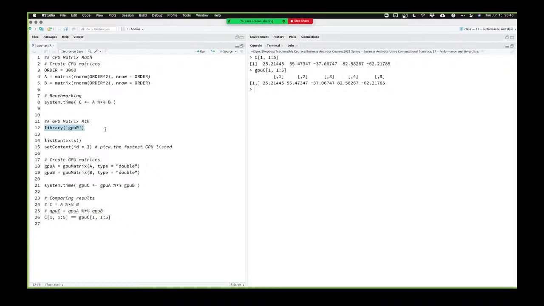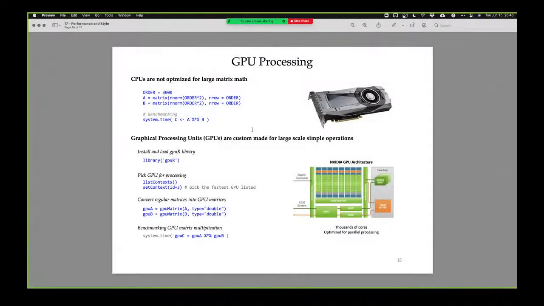I couldn't install it on Linux. I was able to install it on my Mac with a little bit of struggle. So don't depend on everyone having it, but if you're just running it on your computer, you might be able to avail it. So I just want to let you know that it is something that's possible, okay? But again, I'm hoping in the coming year, it'll be re-maintained by that person or somebody else, okay? But GPU operations are possible. And again, if you're doing very low level linear algebraic operations, you might want to take advantage of a powerful GPU.